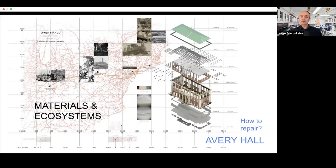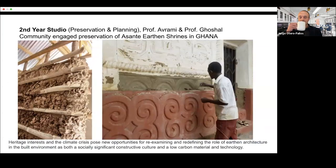When you're thinking about those materials, you're not just going to think about the materials on the building, and then put blinders on and not think about anything other than the building. You're going to be thinking about routes of material transport. You're going to be thinking about the extraction of those materials. What was the land that they came from? Who were the people that lived there? How were those materials extracted? Questions of social justice, questions of environmental pollution, all of that is part of the accounting for what a building really is. We think of a building as a process, a social and material process, not as a singular inert entity.